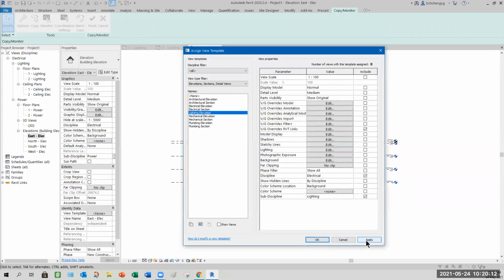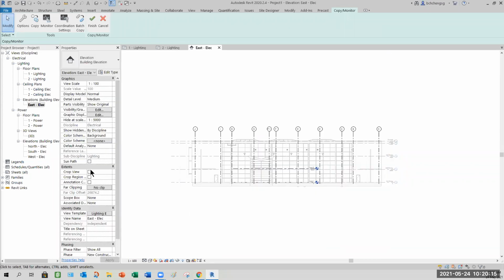Apply, apply, and okay. You see that now it shifted to electric. So you can rename this if you want later, but now I leave it. Why they put electric? Because it's sharing. If individual, then you've got to duplicate and rename. Why I shift it to lighting? Because lighting is the main focus, not the power yet. Power is minimal. Lighting is the one we are focused on a lot.